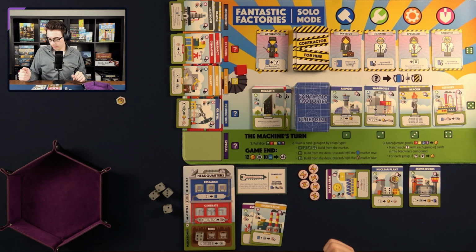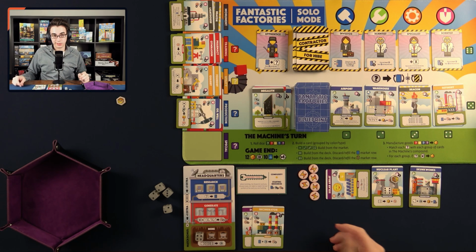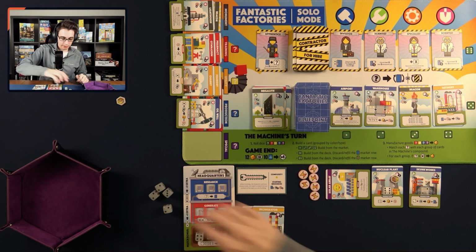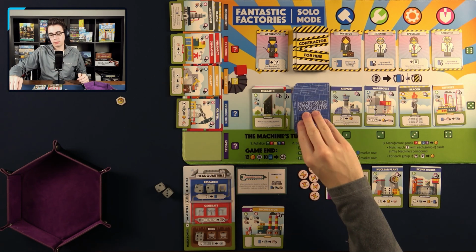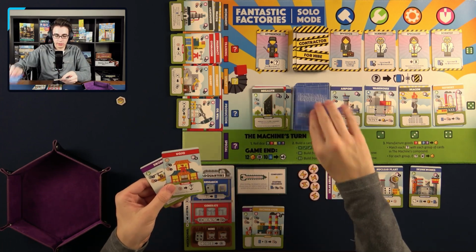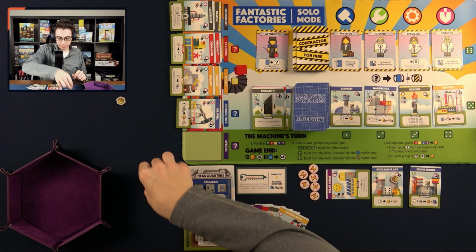I think what I maybe should have done is built the scrapyard first. I don't know what to do here. I am at a kind of a loss because I have just no metal and no way to get metal. I guess I'll put both of those 2s up here. I'll grab 3 cards and see what that gets me.